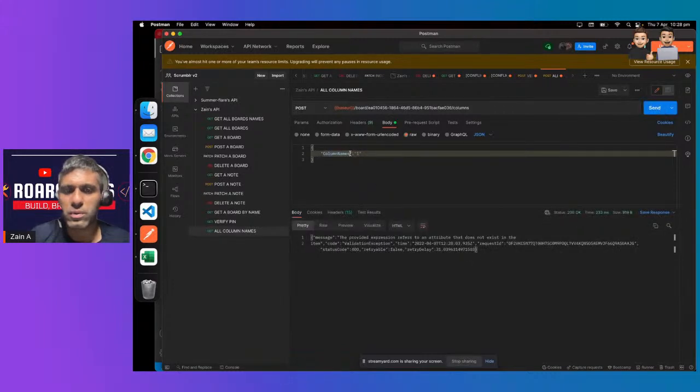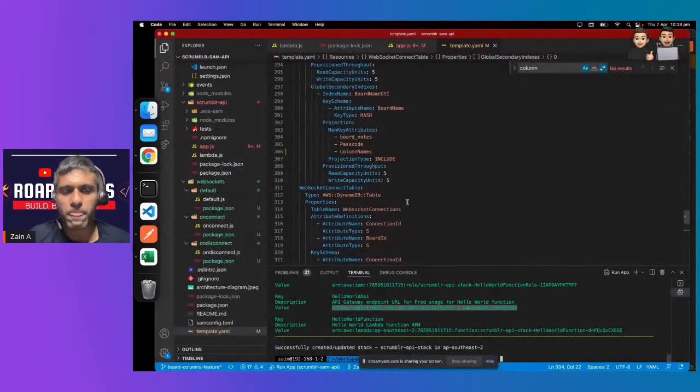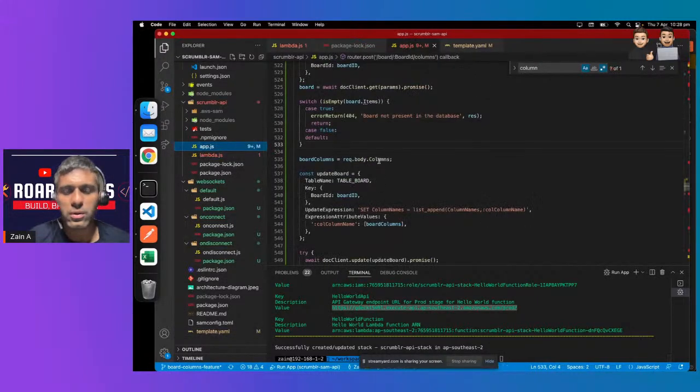No. Actually, it should be columns, but over here I did make some change. Column names. Yeah, that looks good. And then call column name.